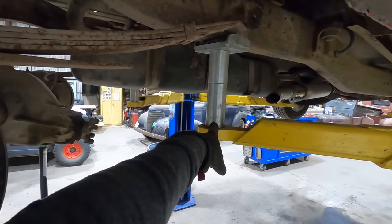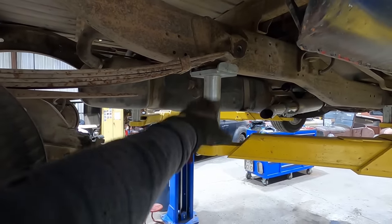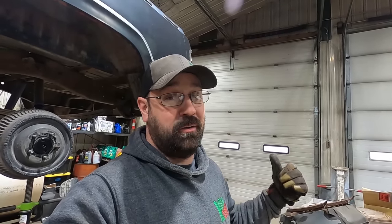Also, you can see I used my largest spacer and my second largest spacer to lift this pickup up. And you know what that means? No, it doesn't mean it's dangerous by stacking spacers, but maybe it is. It means this pickup sat way too high before. So once we get all this work done, we're gonna set it down. We're gonna have to jack the pickup up to get those out of there because it was way too high before and we're gonna make it perfect. Or too low. We'll screw it up one way or another.